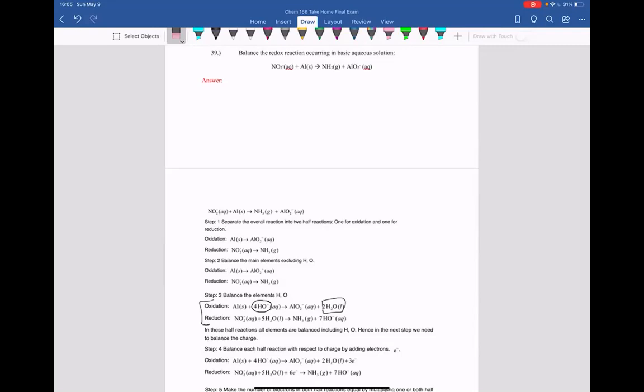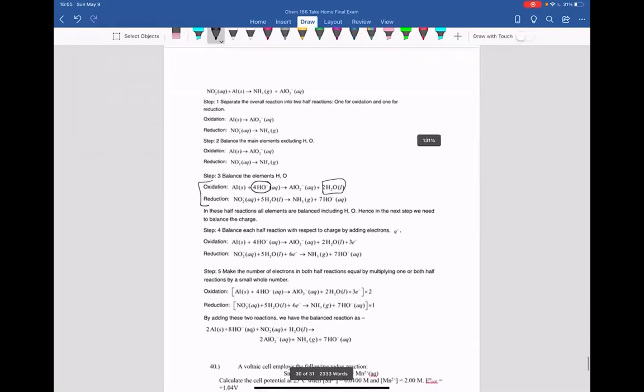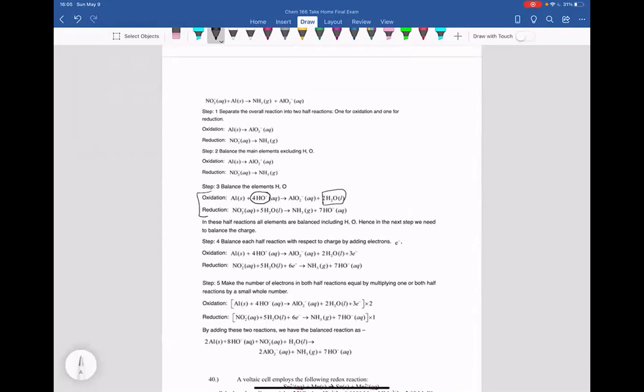So what they're really doing is adding the OH to balance the oxygens because it's a basic solution. If you add in 2 OHs and try to balance the other side by adding an H2O, you just added another oxygen, so it's not balanced anymore. The only way to make it equal is to do the two H2O on the right side and the 4 OH on the left side, so you have 4 hydrogens and 4 oxygens on either side.